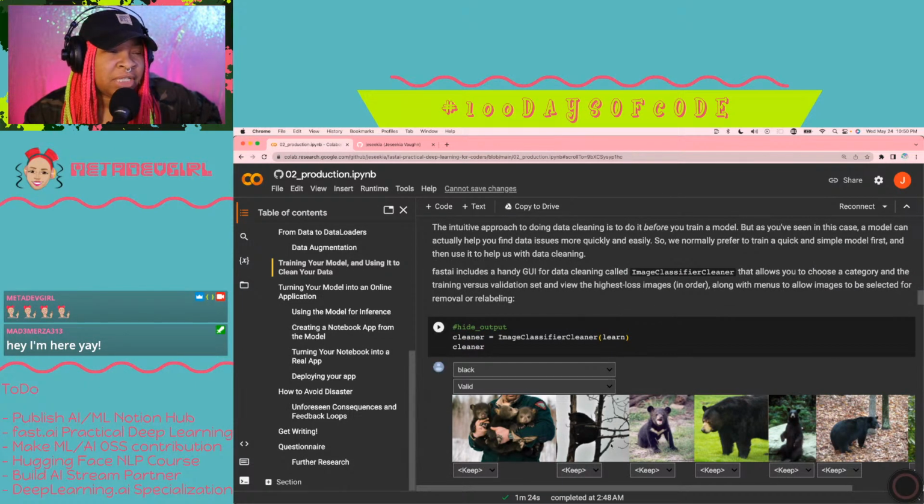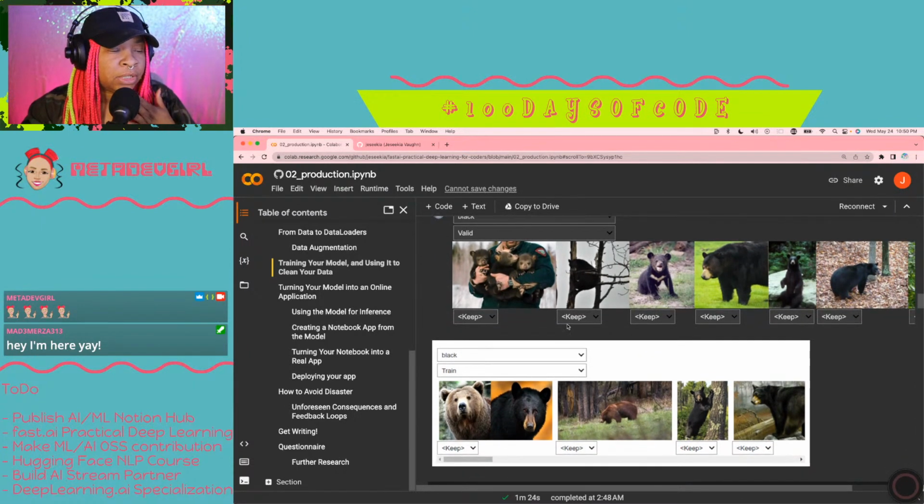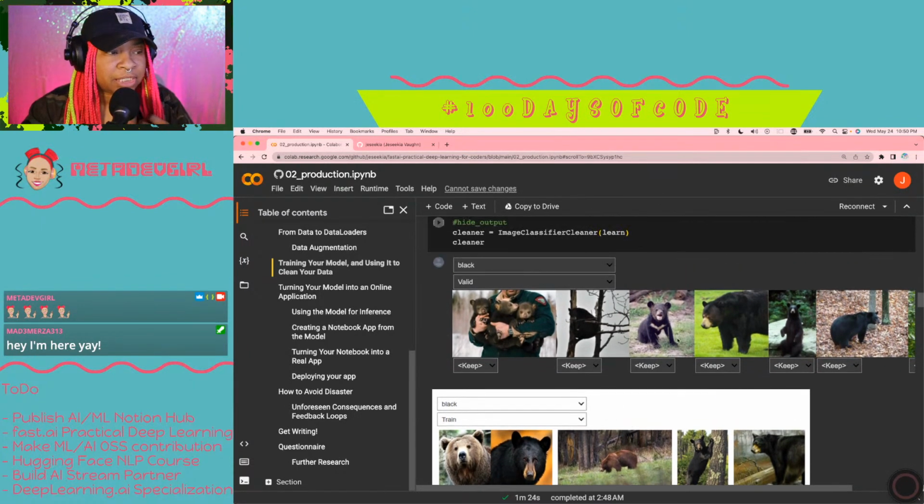I didn't have anything to clean, but I do remember I was able to run this image classifier cleaner, and that opened up the UI so I could audit the images and relabel them or delete them from the data set if needed.